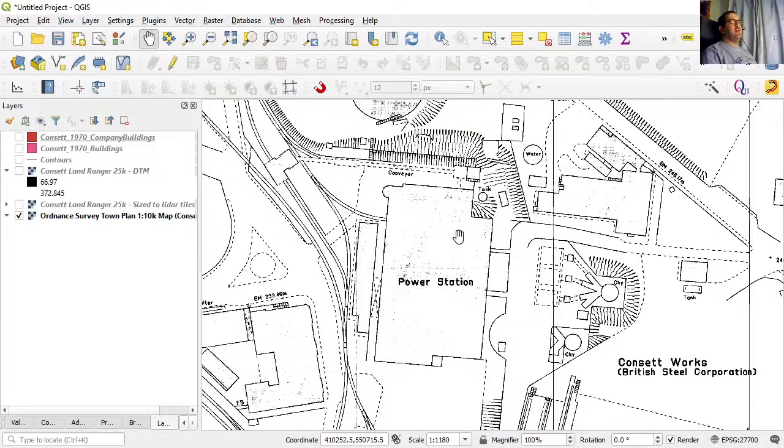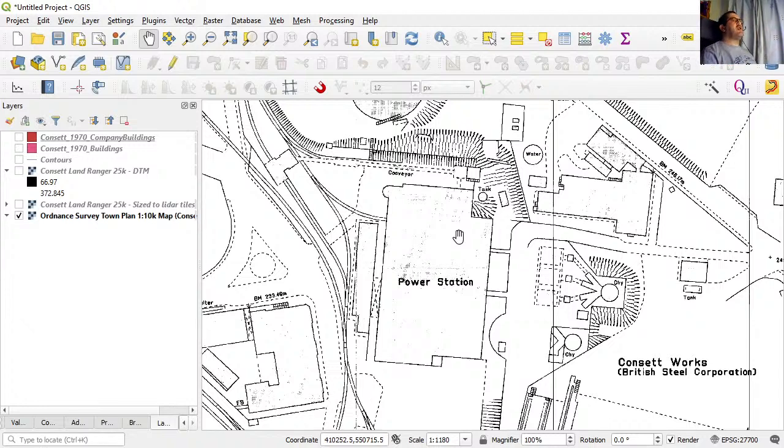Drawing polygons, adding attributes to those polygons, setting up different colours and things like that. Now, if you recall back in the last session, I went into some depth about attributes. And the reason for that is because attributes are quite important when it comes to doing 3D inside QGIS.